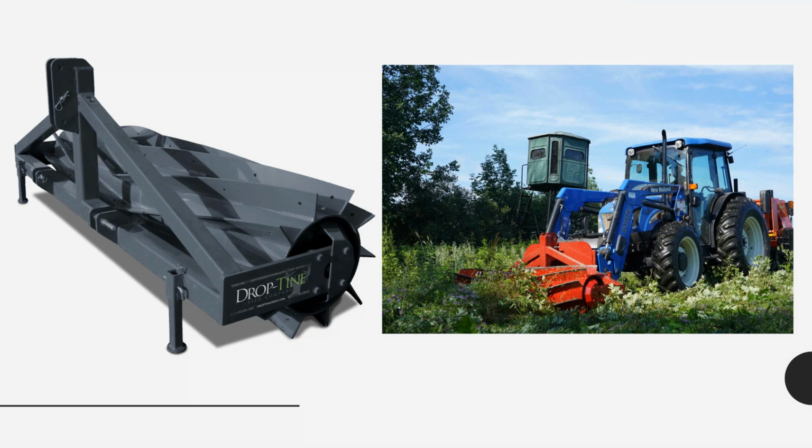So working with Jake Blank, I'm still running the original red roller crimper. Those who know me know my wife has to dress me. I can't match that good. So I like having a red crimper, blue tractor, and an orange drill. But we worked with Jake and made the Drop-Tine roller crimpers. Obviously, as large as you want.